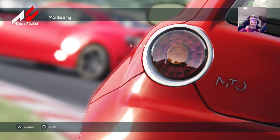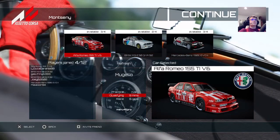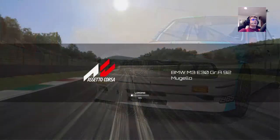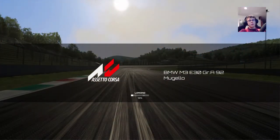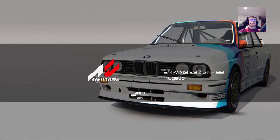Let's see, what's this? Oh, a DTM race. Why don't I do that? I don't know, which car should I pick? Why don't I do... I'll do the BMW, because why not? And they had the traction control on, which is weird. I don't know why they had traction control on, but whatever. I mean, these cars were high-tech. I don't think they actually had traction control, but I'm pretty sure they had ABS, at least. In real life, if I remember right.